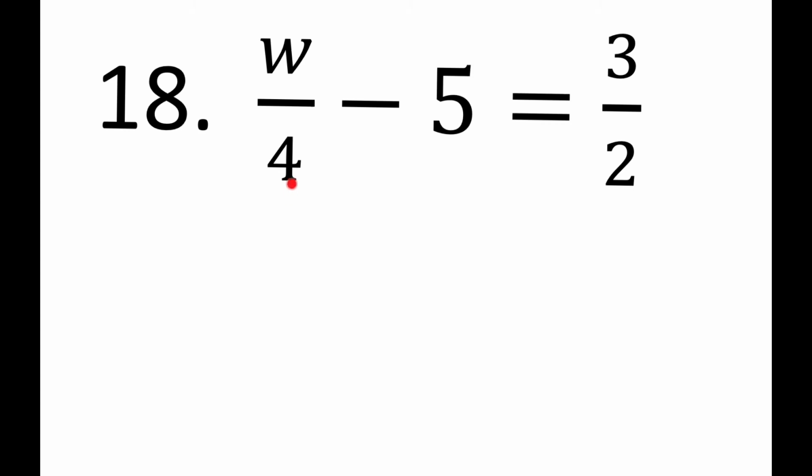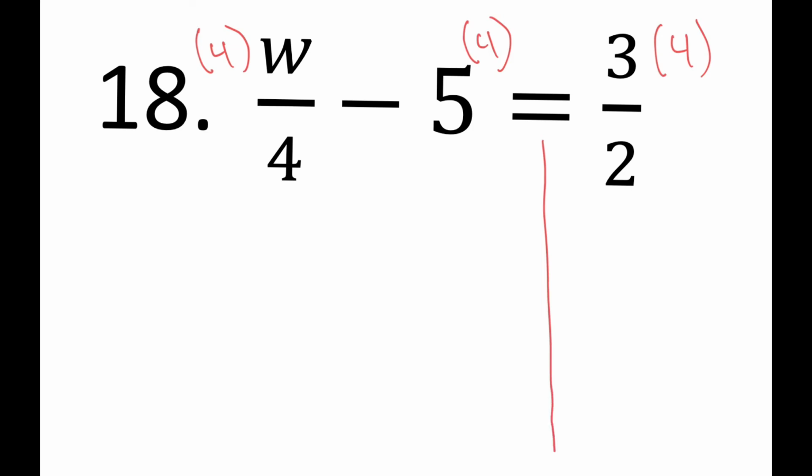So when I look at the 4 and the 2, the lowest common denominator is 4. So I'm going to multiply this by 4, and it is 4 because 4 goes into 4 and 2 goes into 4. But you also have to multiply every single term by 4, so you multiply the 5 by 4 and the other side by 4. When you guys multiply, you have to cross simplify. So when you look at this denominator, the 4 will simplify with this 4, and that's going to turn into 1. We don't need it, so you just bring down the w.